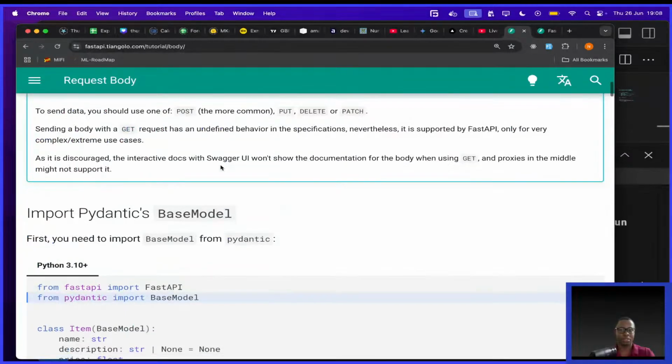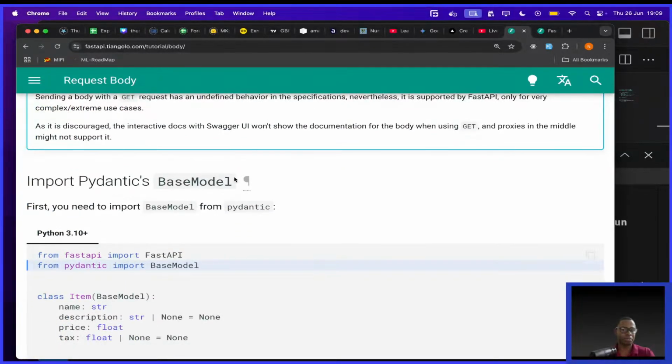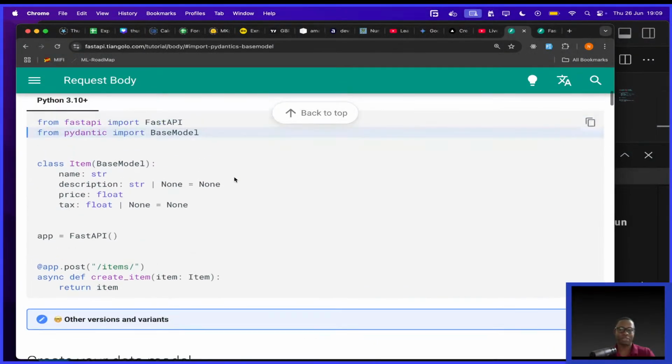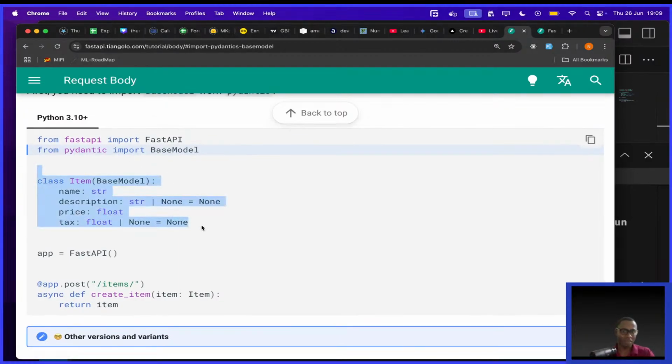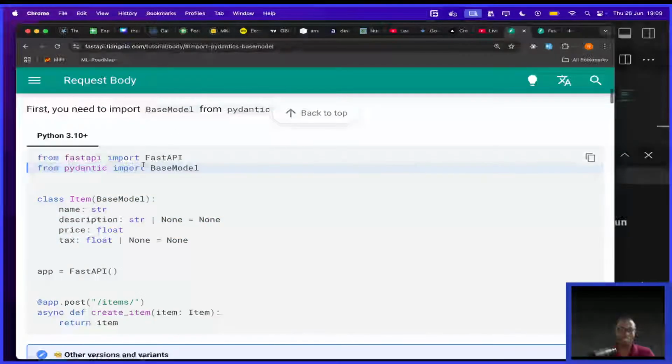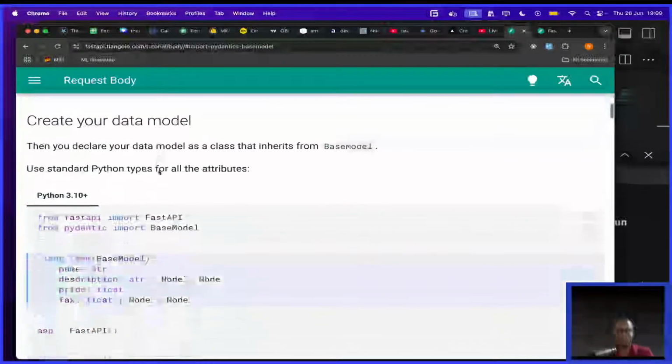Okay, if you take notes, they're simply saying import. But of course now we have gone ahead of them. We've gone ahead of them and we have done everything. But what this first part only wants us to do is this line of code which has been highlighted: from pydantic import BaseModel.